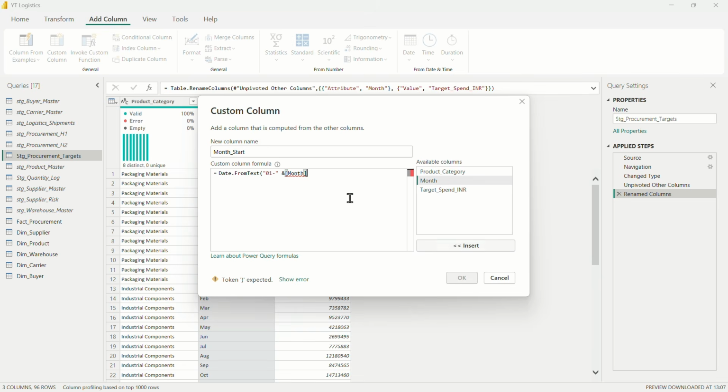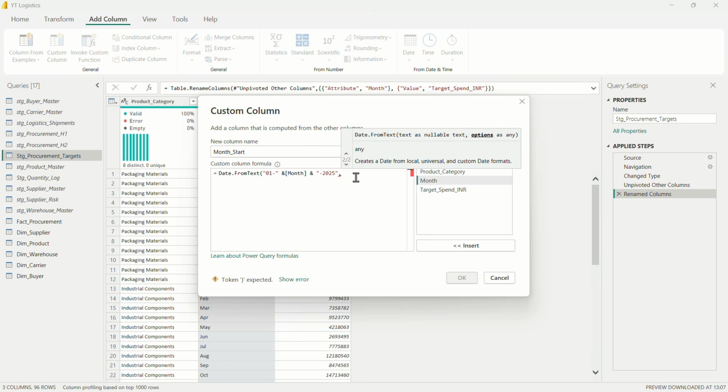So we'll insert the month, and after the month, we want to open the quotes and give a hyphen 2025. Why? Because we have 2025 dates. So this is the date we have created. For example, if the month is January, it will give us 1 Jan 2025. If it is Feb, it will give 1 Feb 2025. So this is the format that we want.